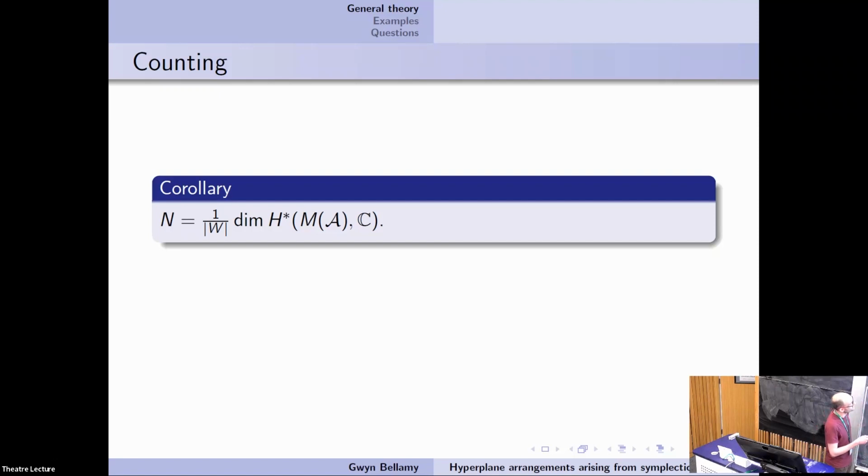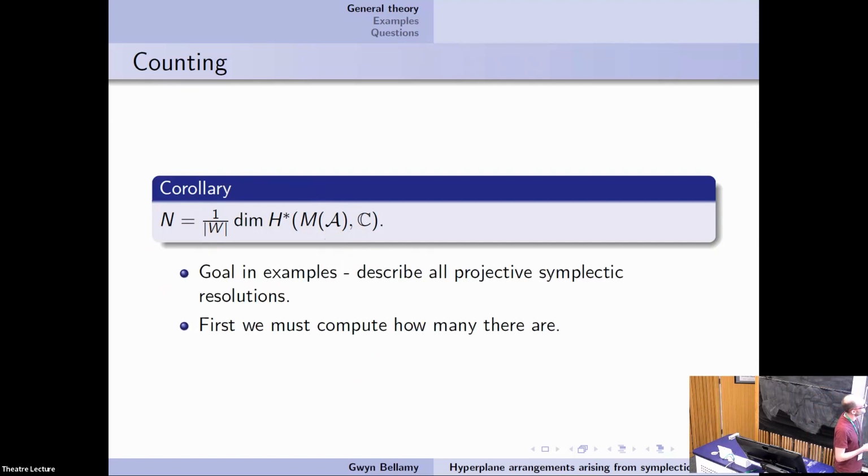Okay, so like I said, one thing that the algebraic geometers are interested in is to understand all the symplectic resolutions, and I guess the first thing we're going to do is to count them. You see many papers looking at these things where this quantity is studied in general. But of course, it's very hard to work out examples.